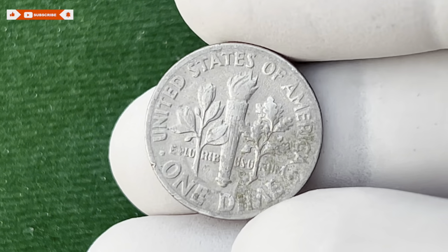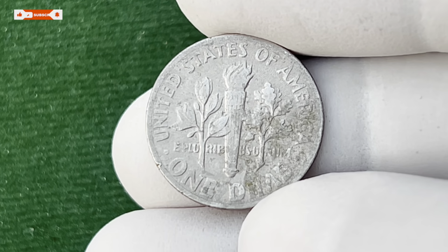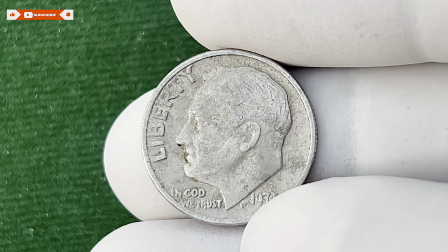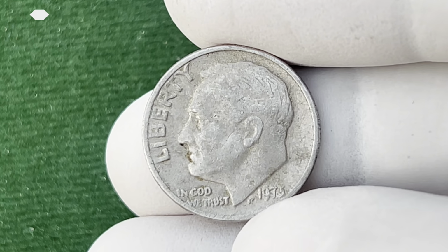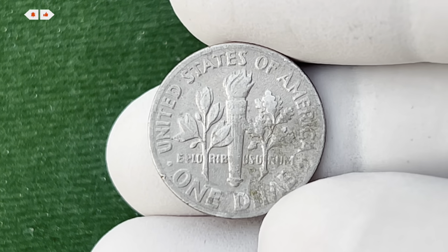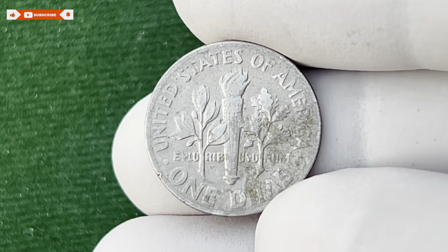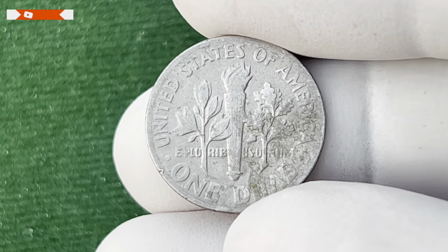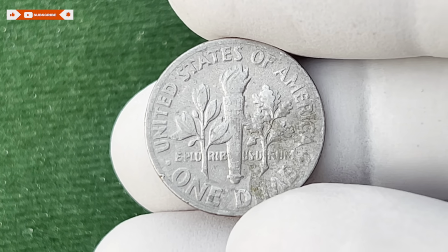When you compare these error coins to a standard 1973 Roosevelt dime, the difference in value is stunning. A normal coin without errors might only be worth a few dollars at most, while a rare error coin, especially a dramatic double die in excellent condition, can sell for tens of thousands or even more than $168,000 when it appears in a competitive auction. This enormous gap in value is what drives collectors and coin hunters to closely inspect every dime they find.